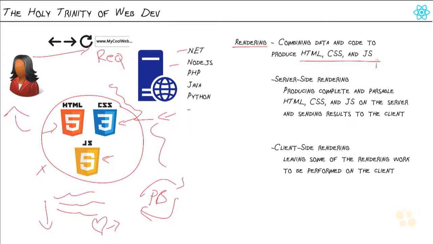And there's two ways really that you can render in the world of web development: server-side rendering and client-side rendering, which are exactly what they sound like. In server-side rendering, you produce all of your holy trinity and send it down to the client to draw on the screen. In client-side rendering, you produce some of what you need to be drawn on the screen, but then some additional work has to get done on the client side.